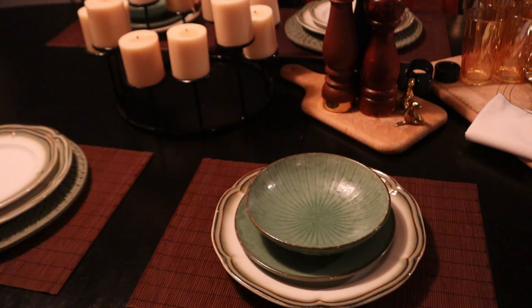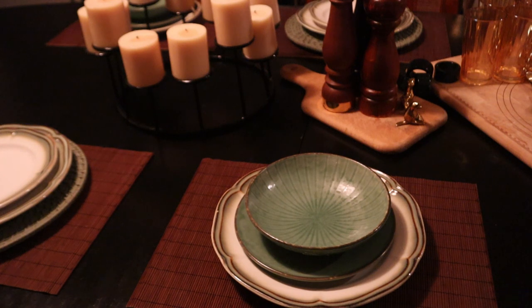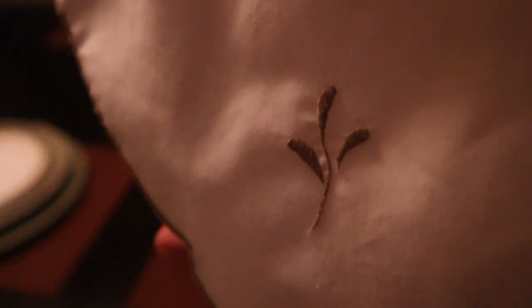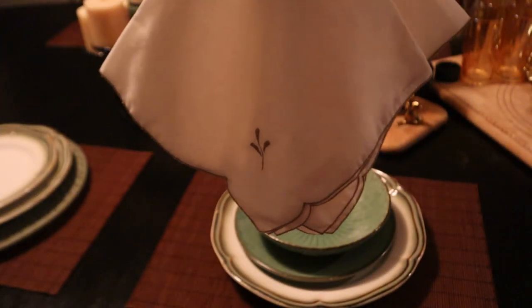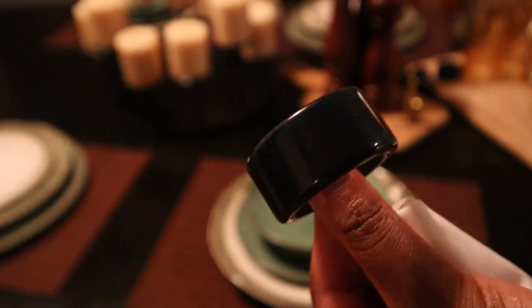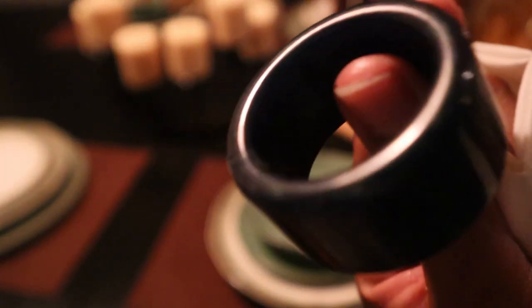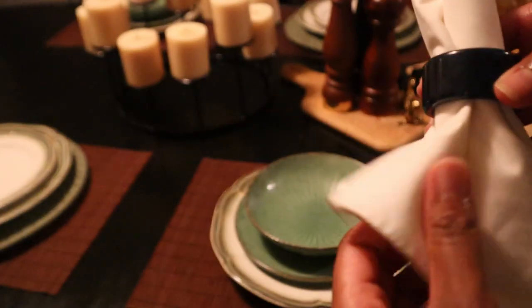I love it. I actually love it already. And then on top of it, I'm wondering which ones I should have used. Anyway, on top I have this napkin. These napkins were thrifted as well. I love the embroidery on them. I think they're handmade. And because they're pretty light, I usually use two of them. So just like so. I use two of them and I'm going to basically use this emerald green. It's a really deep emerald green. You can't really tell unless you're up close. It's really beautiful. Thrifted this napkin ring as well. So just like so. Keep it super simple.